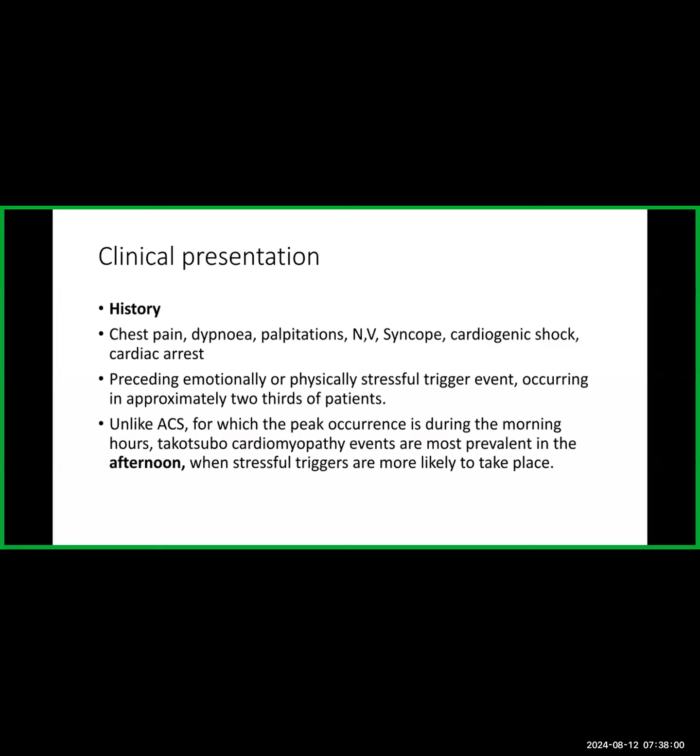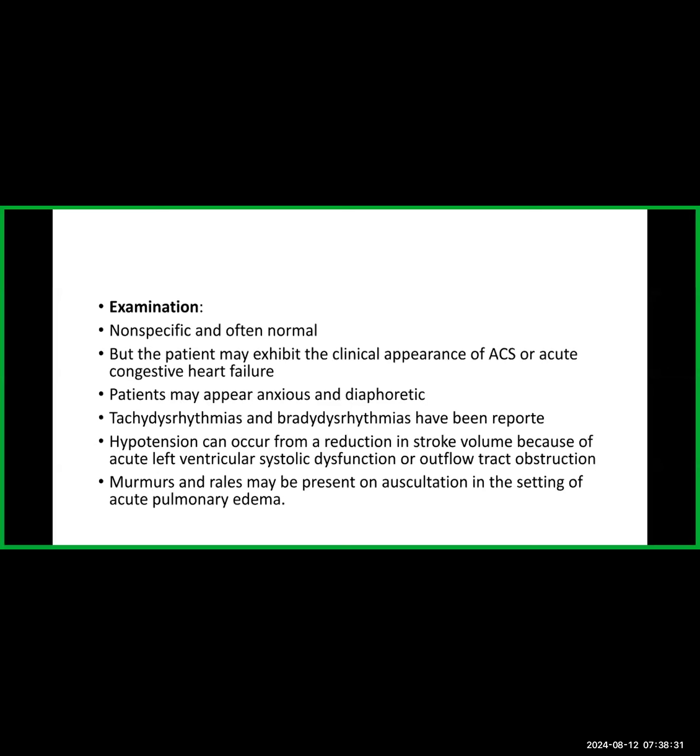The history: patients could present with chest pain, dyspnea, palpitation, nausea, vomiting, syncope, cardiogenic shock, cardiac arrest. Preceding emotional or physical stressful trigger events occur in approximately 2/3 of patients. Unlike ACS, for which the peak occurrence is during the morning hours, takotsubo cardiomyopathy events are most prevalent in the afternoon, where stressful triggers are more likely to take place. Well, it could be anytime really.